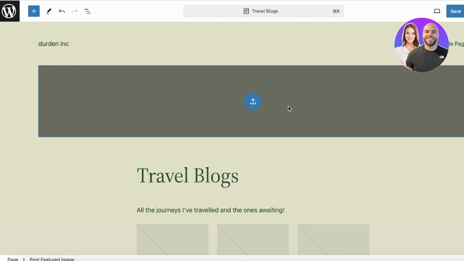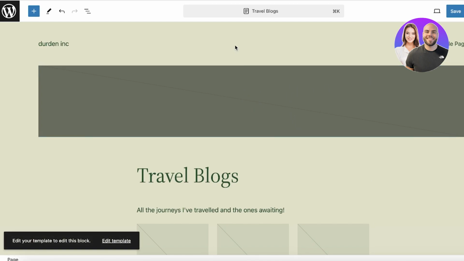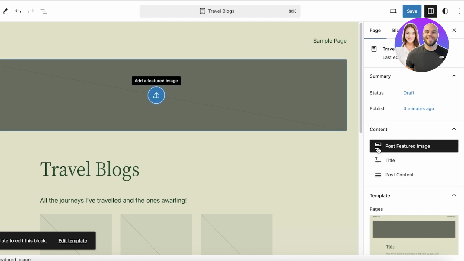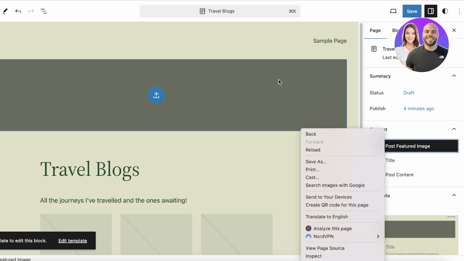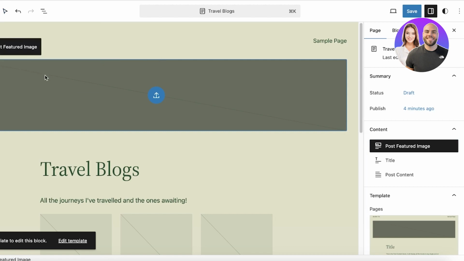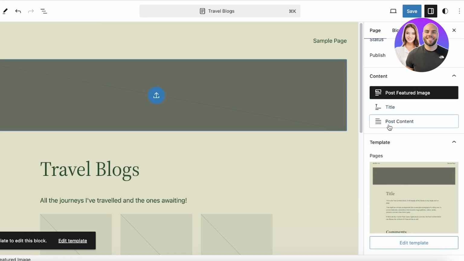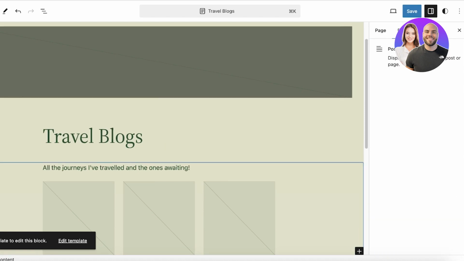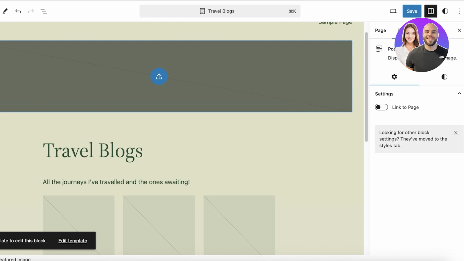So the first thing to keep in mind is that this is currently our in progress page. This is not something we have published yet. So make sure you are set with the overall content of your website. So this is the featured post image, and you can remove this as well. So if you click on select, you can see this is the featured image. Obviously, for most blog posts, you do have a featured image present, but you can choose to remove that as well. Now, after that, you will see you have your blocks, so your post content as well.